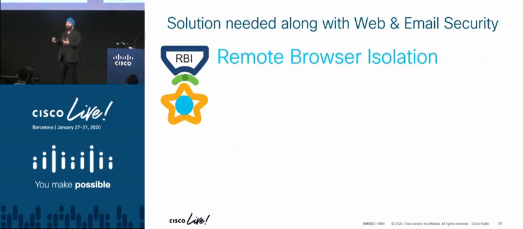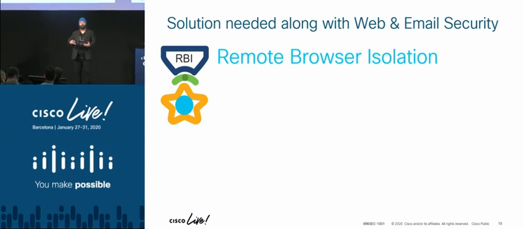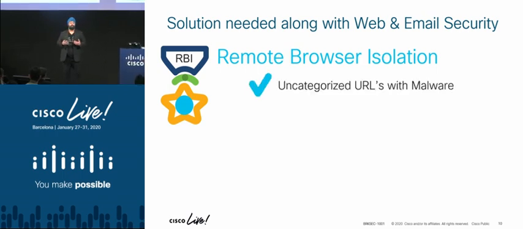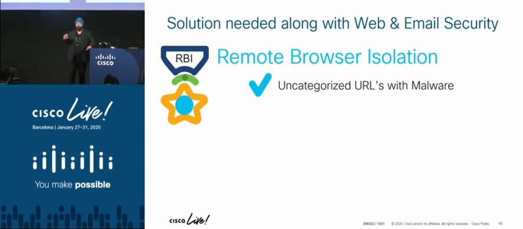Now, keeping in mind these two important threat vectors, how can we make sure we use this solution as an RBI in conjunction with what you have as security, which we call web or email security? So what are the use cases we are trying to address here? At any point of time, whenever you're using web security, you always have something we call uncategorized URLs, right? Everyone sees that, right? Whatever solution you're using, whether it's an NG firewall or web security, you would find URL categories there. There are so many new categories coming up on a daily basis that you cannot cope with that kind of speed. That's where you need to define something called uncategorized URLs, right?